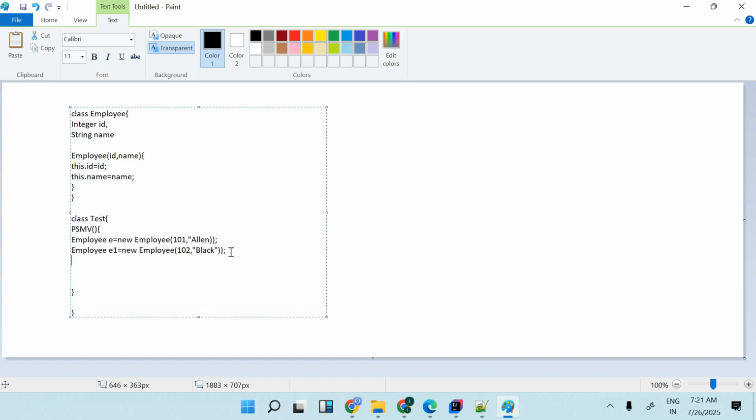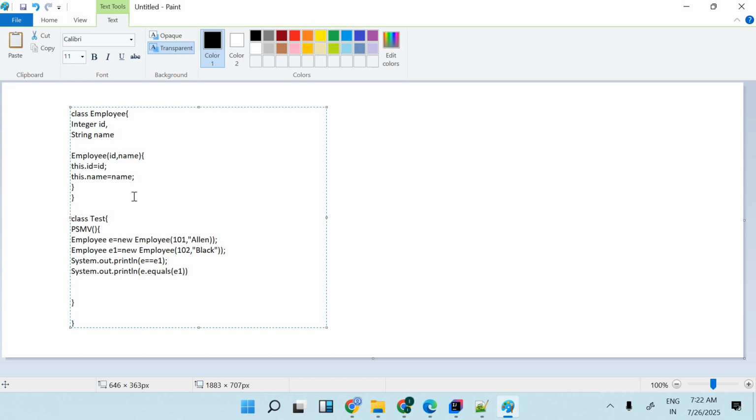Now suppose I do a comparison, e double equal to e1. Let me keep it directly here: System.out.println with e double equal to e1, and one more System.out.println with e.equals(e1).